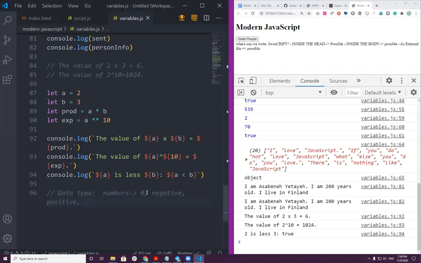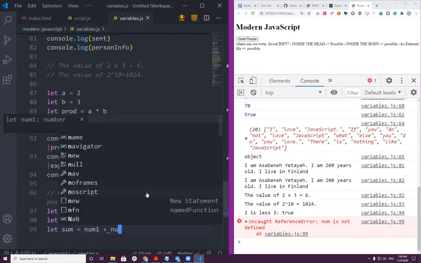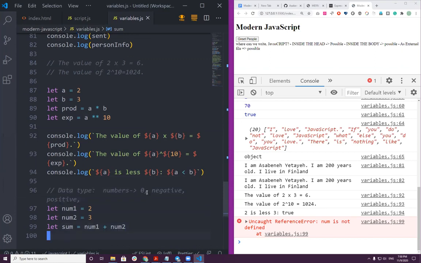All real numbers are numbers in JavaScript. Okay, so let num1 is equal to 2, and let num2 is equal to 3, and let sum is equal to num1 plus num2.